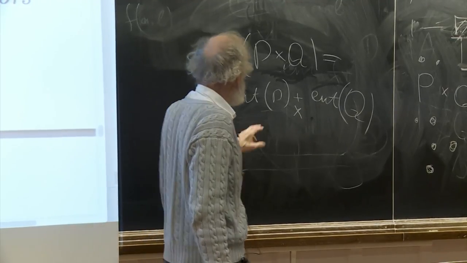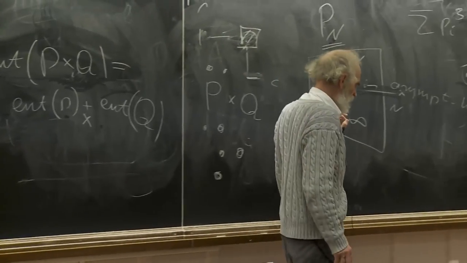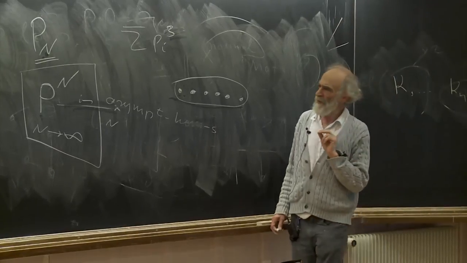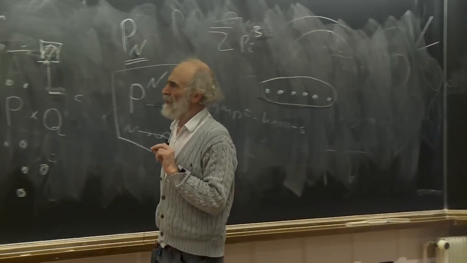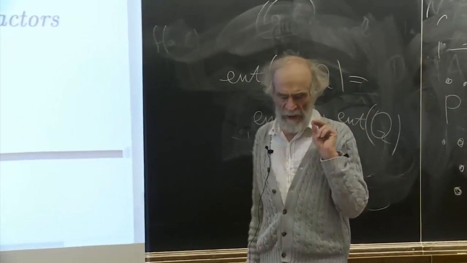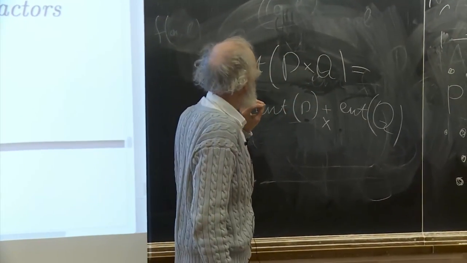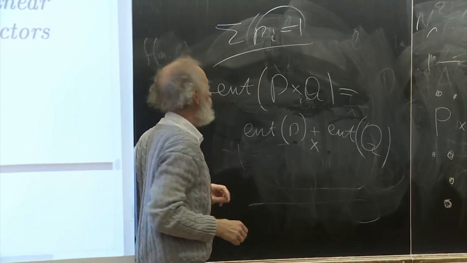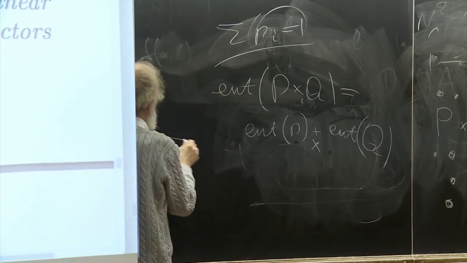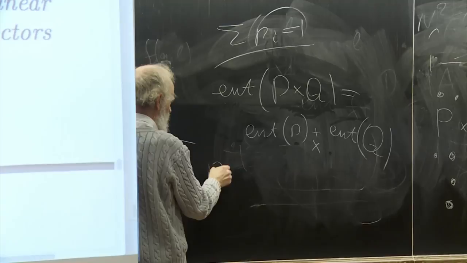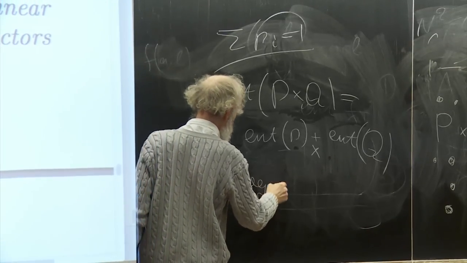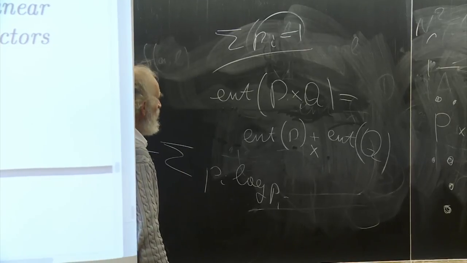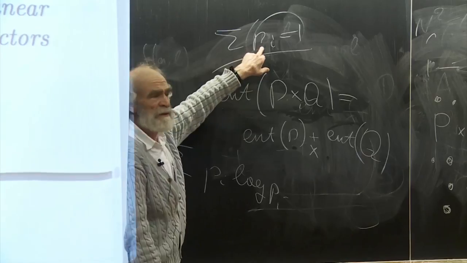But the point is that the usual entropy has an extra property. These are multiplicative for all weights, but the entropy which we construct will not be. It will be marginally multiplicative only under the condition that the sum of p_i equals 1. This you can check. It is a simple computation, but it's not a priori obvious. You have to check it. But this entropy satisfies this property. Well, I can put a minus here. It doesn't hurt. But only using this condition.